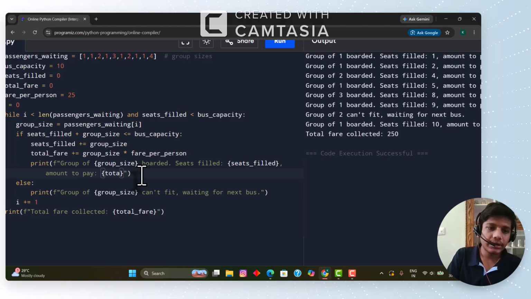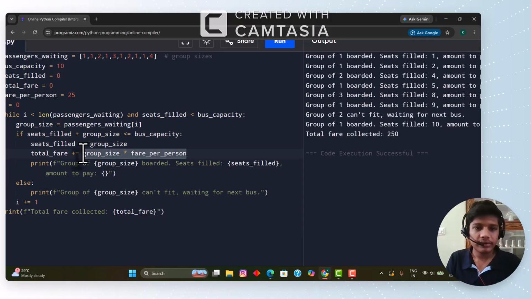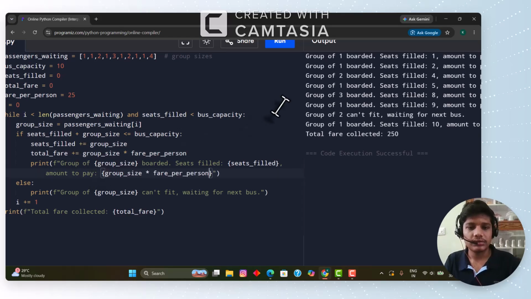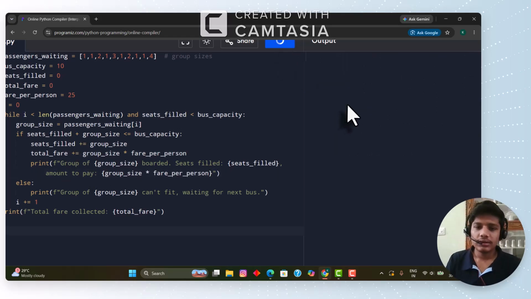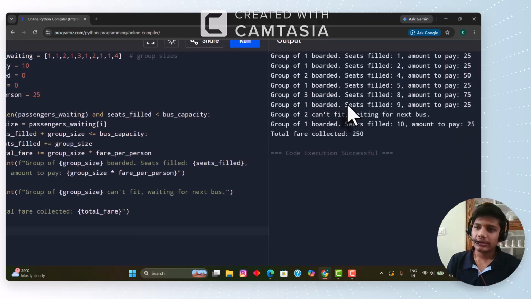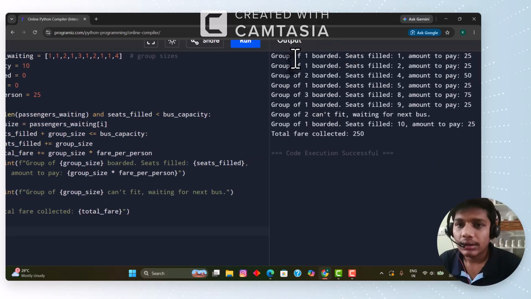Other than that, you can write it like this: group size times fare per person. Okay, run it again, you'll get the same thing. See, group of 1 boarded, seats filled 1, amount to pay 25.